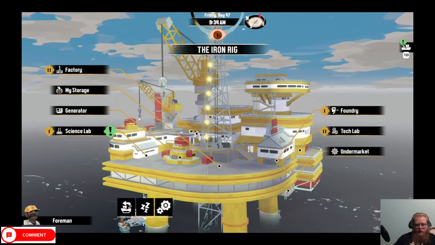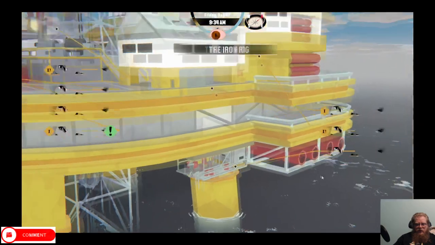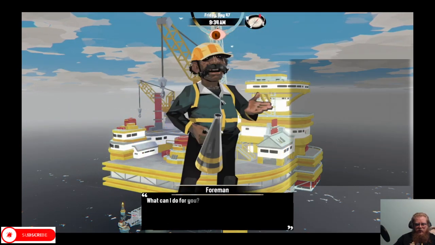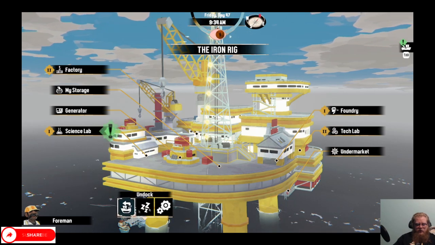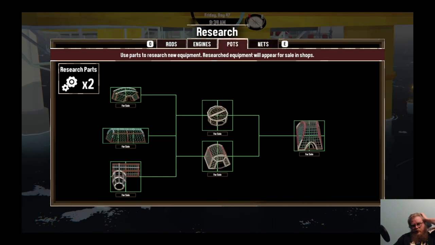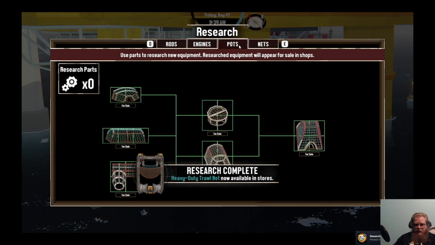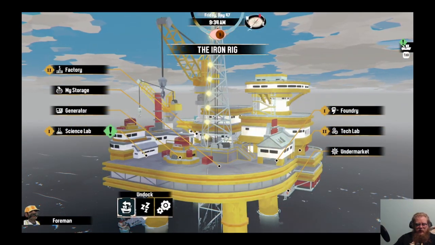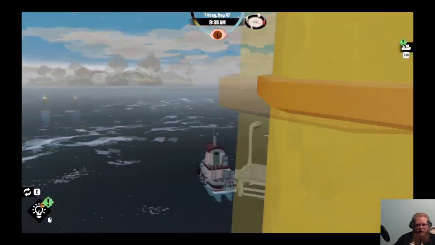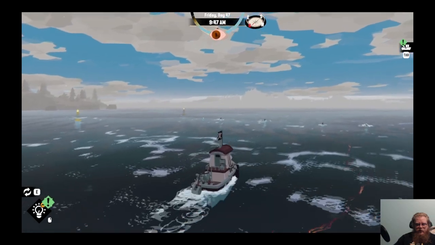Leave you. I don't think I can do anything with you. Or you. We got two more. We now got the heavy duty net. Nets and pots are maxed out, so it's just engines. We gotta go all the way back. Kinda sucks.